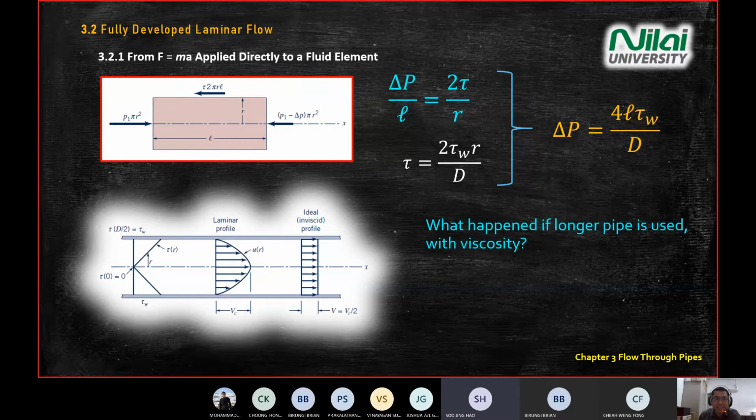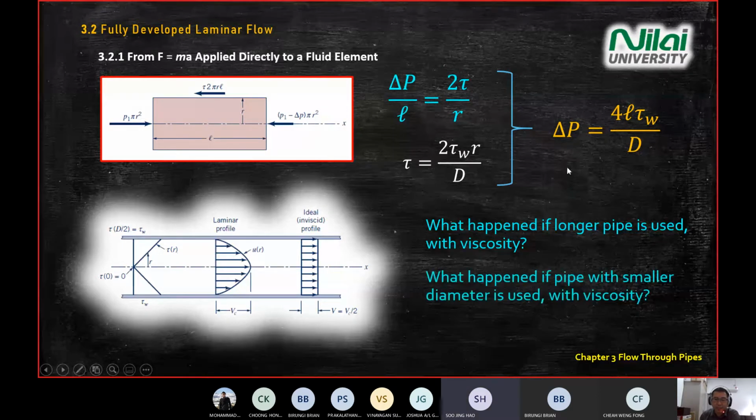Will it drop or will it increase? Drop? Yes, it will drop. Because our pressure will drop when our L is increasing. Before this we already defined that our pressure on the left is higher, as our flow moves forward to the right. So our definition on section 2 here is P1 minus delta P. As our delta P increases, more amount will be taken away from this side. So our pressure will drop.